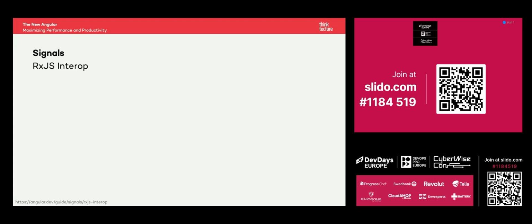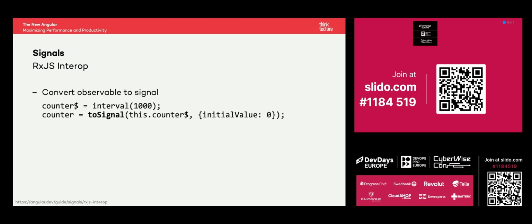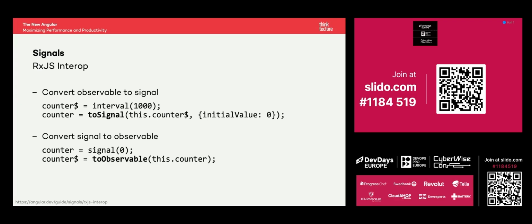As I've said, there's always a backwards compatibility and interoperability story. So of course we still want to be compatible with RxJS and integrate with RxJS. And therefore there is the possibility to convert an RxJS observable into a signal using the toSignal method. If you use RxJS, you are familiar that it must not necessarily have an initial value, so you have to pass it here, where that's not the case. And you can also do it the other way around, so convert a signal to an observable in cases where you have an RxJS chain and you want to do something with it. If you've used the take until destroyed operator in RxJS, interestingly, that also comes from this signals and RxJS interop package.